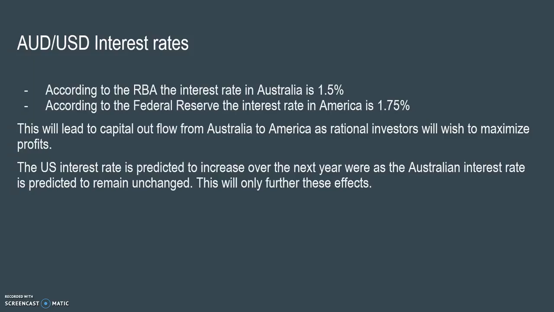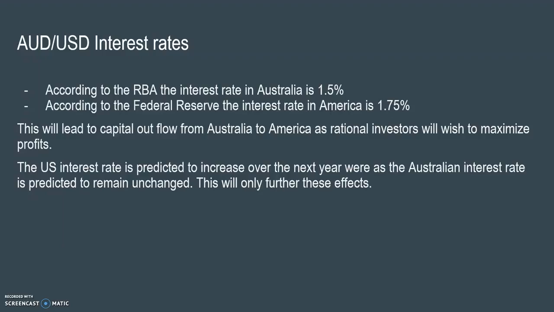As you can see, America has a relatively high interest rate. This will lead to capital outflow from Australia to America as rational investors will wish to maximise their profits. This will therefore cause investors in Australia to sell their Australian dollars, increasing the supply of the Australian dollar in the FX market. Investors looking at Australia for investment will likely turn towards the US dollar and therefore decrease the demand for the Australian dollar on the FX market.